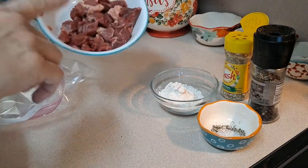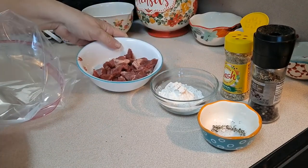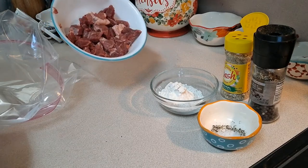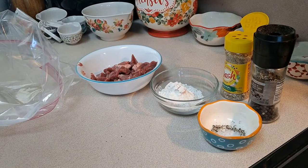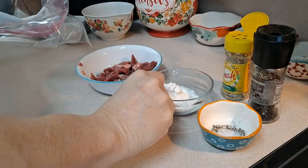All done cubing our pot pie sirloin there. As you can see, it's a good amount, maybe a cup, if even that. And you can definitely double that, you can halve that, whatever your needs may be.